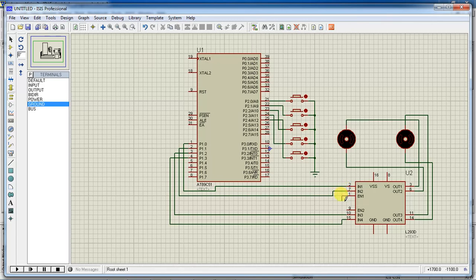And these enable lines, and these 16 and 8 pins are commonly connected with the power, and these 5 pins and 12th pin are connected to ground.